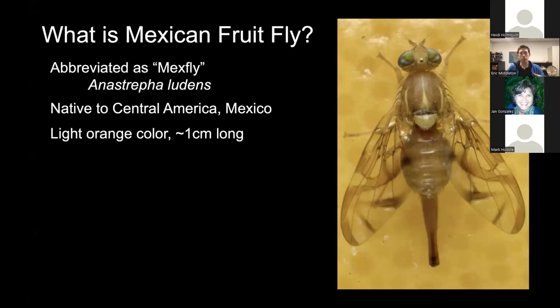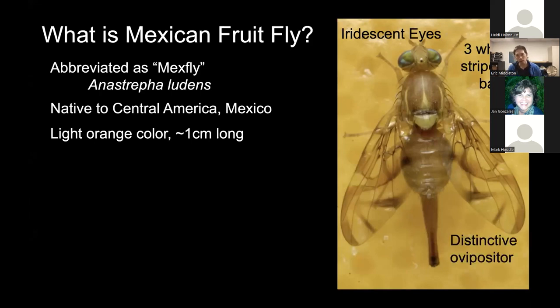And just to make sure, when we talk about fruit flies, oftentimes people think of the little red-eyed flies that you'll find buzzing around your compost container or maybe inside if you've left your fruit out for a bit too long. That's not what these are. They're a different type of fly. They're much bigger, so they're a light orange color and approximately 1 centimeter long, so they're maybe a little bit bigger than your average house fly. They have three whitish or yellowish stripes on their back on the thorax, and they have really pretty striking eyes. So bright iridescent eyes, which are either green, sometimes red or purple. Pictures don't really do it justice. They're very distinctive if you see them in person.